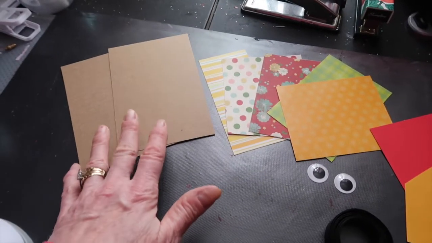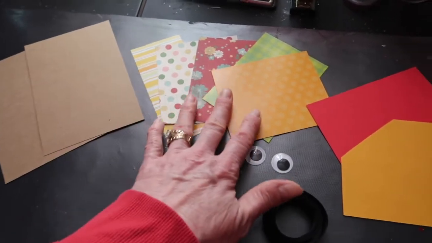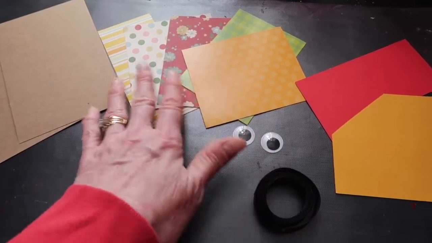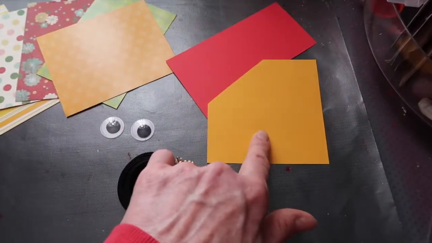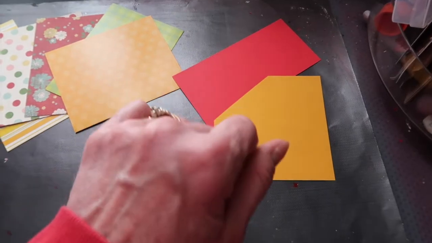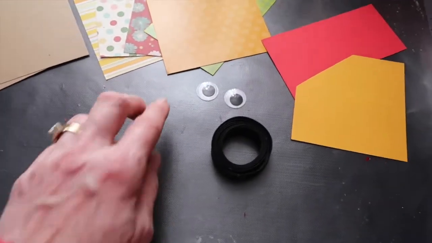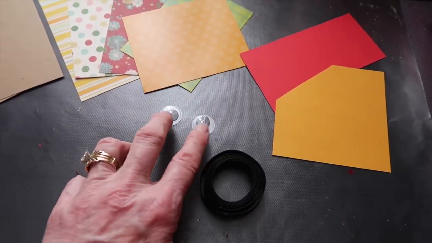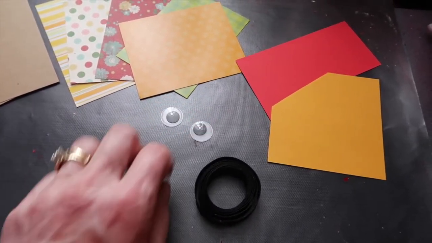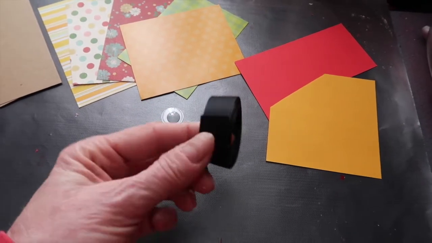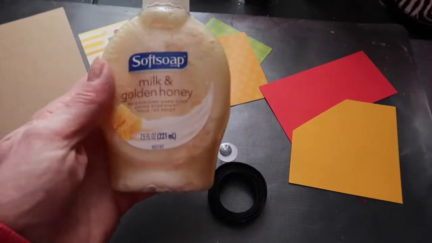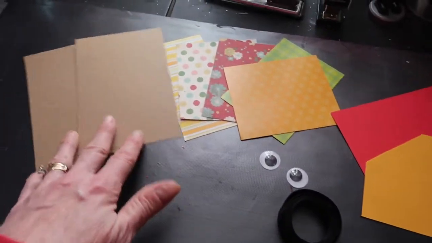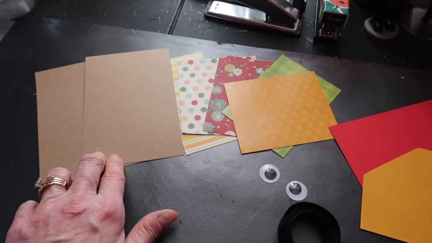Now you're going to need some brown cardstock, a couple pieces, and then my turkey feathers are going to be mixed patterns. I love that look, so I just picked out five kind of fall colors. I need a little piece for his beak and a little piece for the little wattle thing that hangs off his beak. Now if you're really artistic, you can draw or paint the eyes on the cardstock, but it's just as cute to use these wiggle eyes, and then a piece of ribbon for a bow tie. So the first thing I need to do is peel off the label off the front and the back of the soap, and then I'm going to cut or punch two three inch circles.